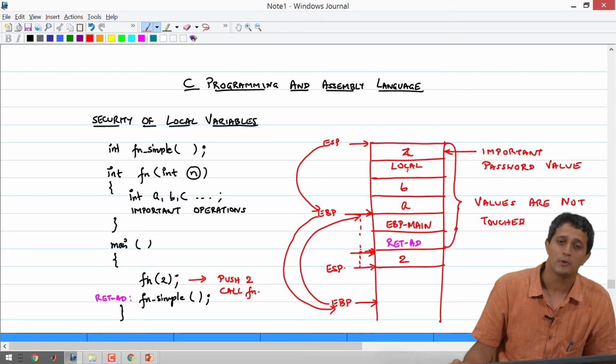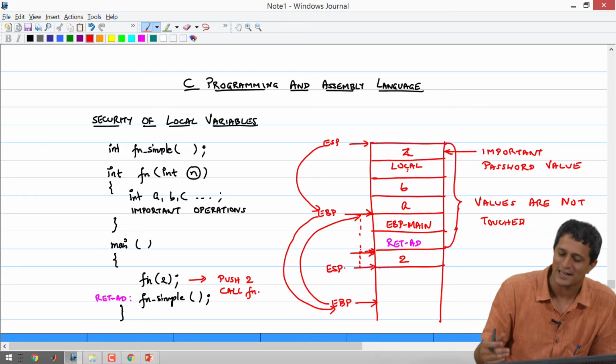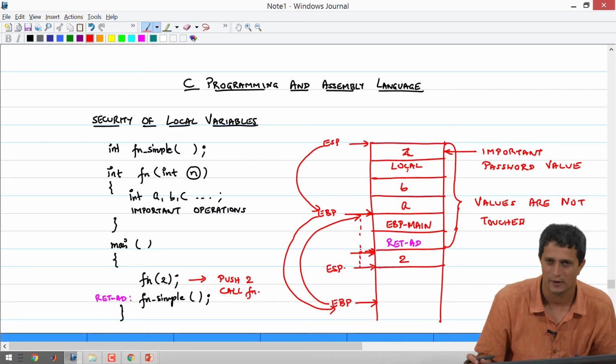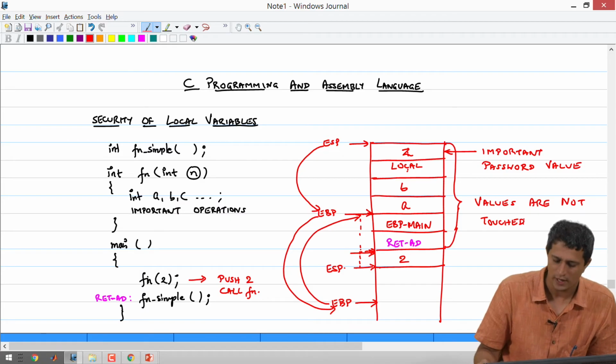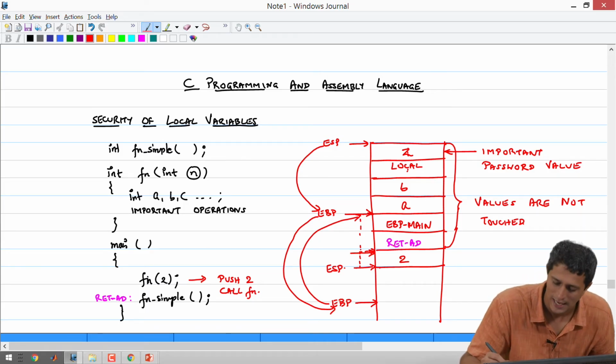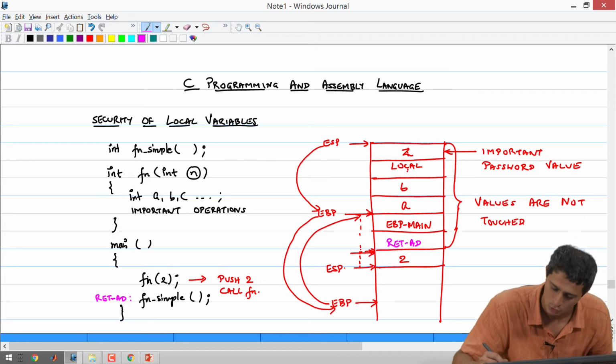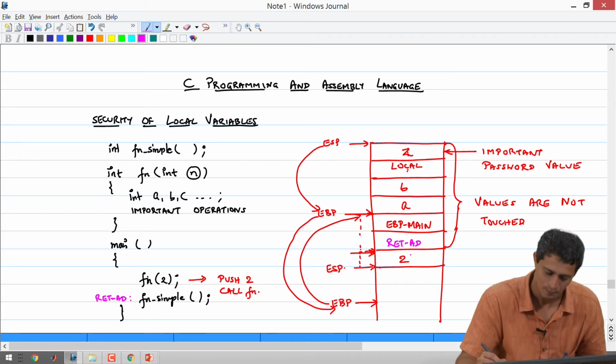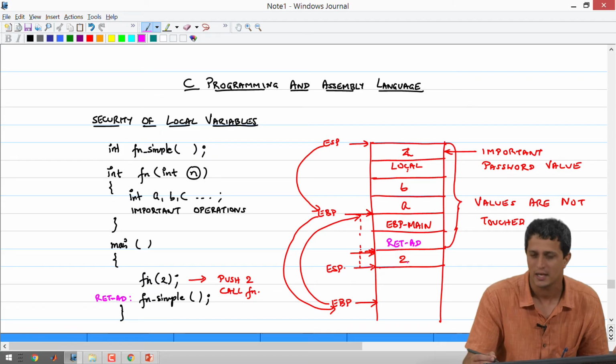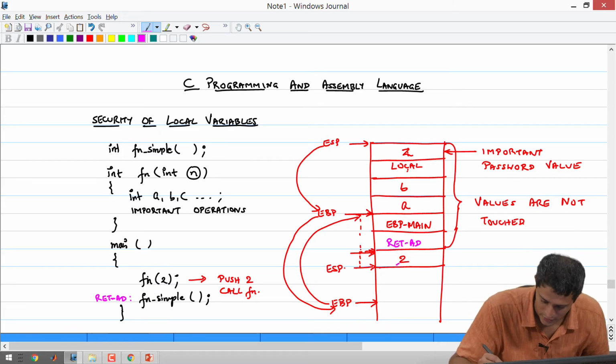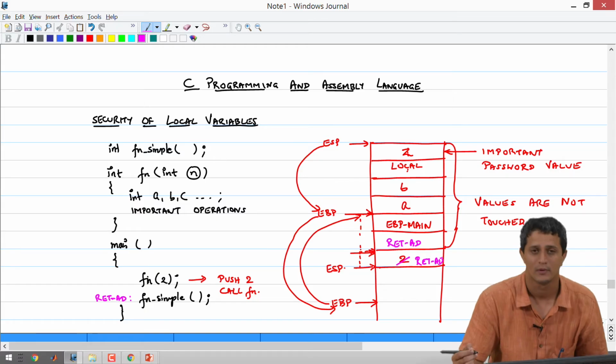Now, for example, you may argue that okay, if I call fn simple, right, then the existing stack will get rewritten, right, which is true. When I call fn simple, for example, then this return address will get modified to some other return address, right. Of course, now I am not pushing anything onto stack, therefore, instead of this I will do return address, right.